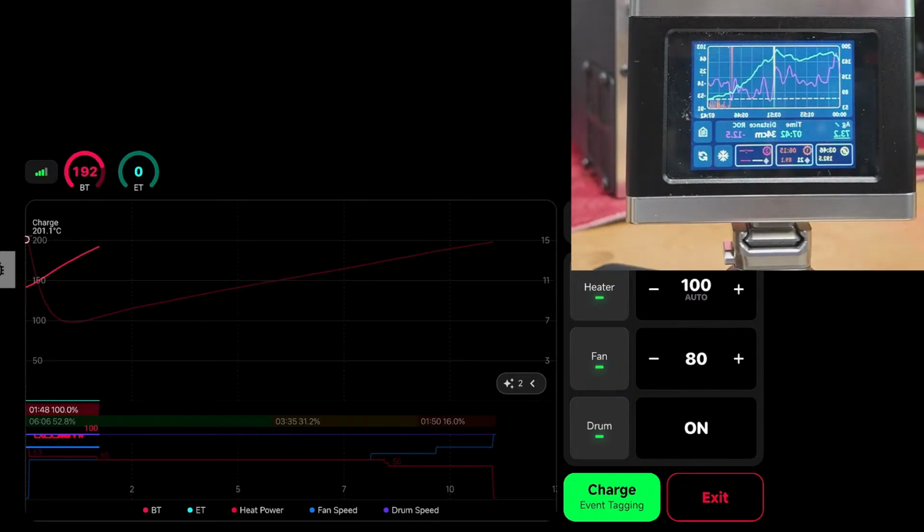Okay, so 192, I'm going to get another bean. We're going to do it again, do the same thing. Let's try another random bean, okay?